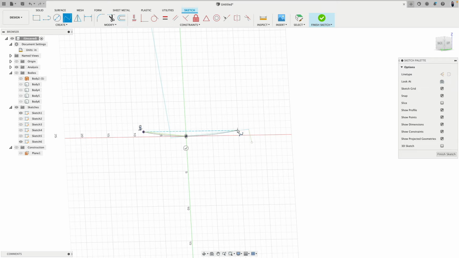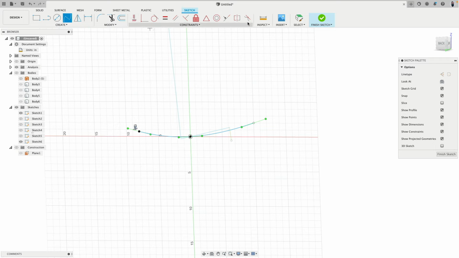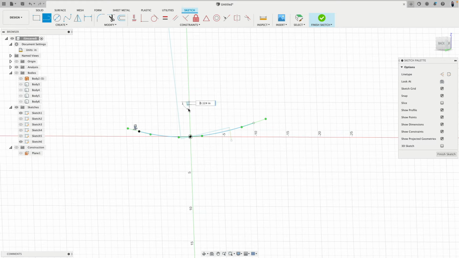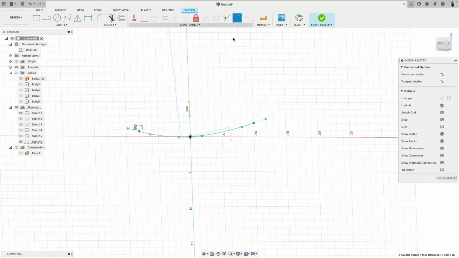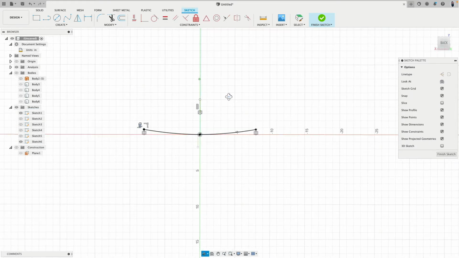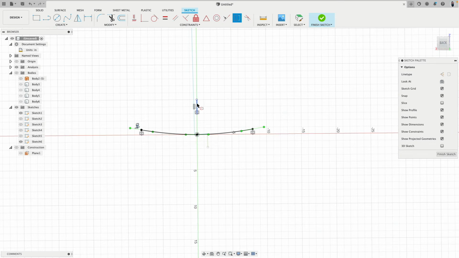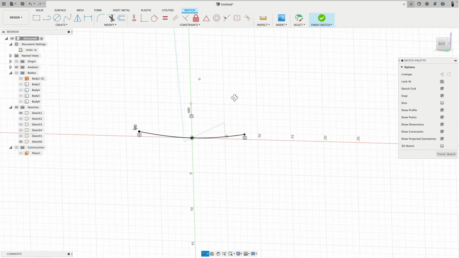So you see here, I can make a point, click OK, and then I could draw a line. There are 2 ways now. I can draw here a line, centered, lock it. And then I say symmetry, this to there. Or maybe I select the 2 points, symmetry to this one there. So you see now, because it's a symmetry along this line, it's like a mirror line, brought it over.